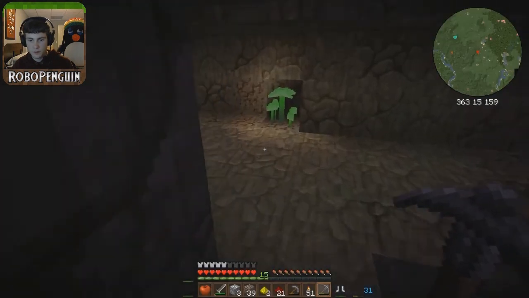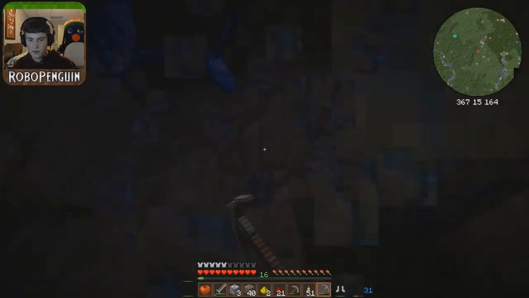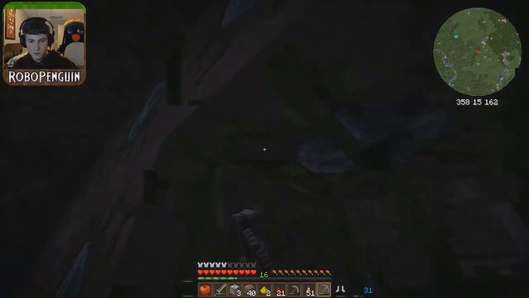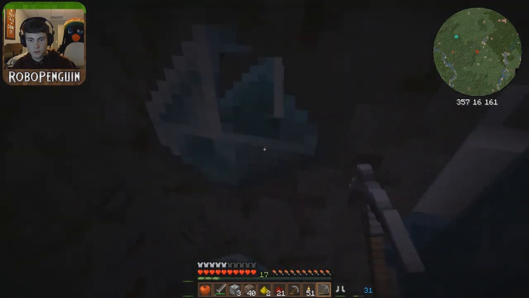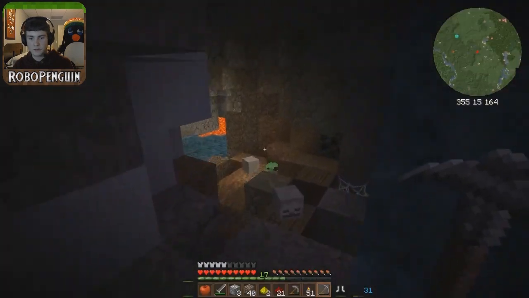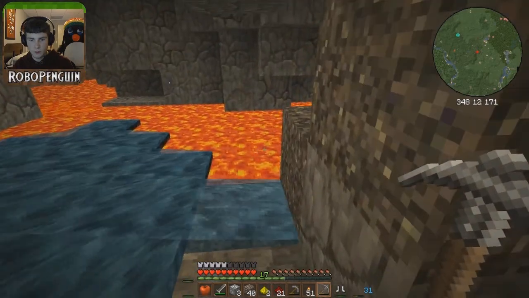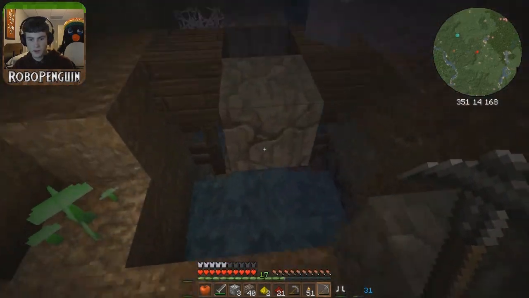Oh, that's lapis. Okay. More lapis. We're going to make some blue blocks. Yeah, buddy. Alright, let's get this diamond. Boom. Boom. Boom. Yes, guys. 11 diamonds. Wow, that's pretty good, actually. It's really good. Actually, I don't know if it's that great, but it's pretty good for me right now.